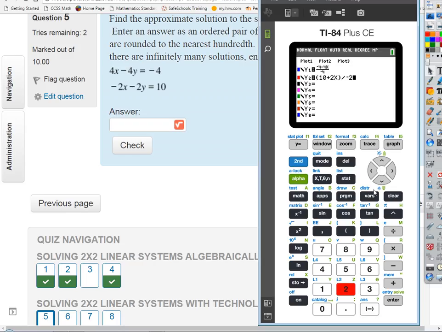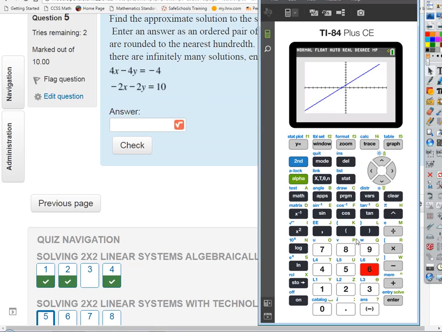Now all I've got to do is just graph the equation and look for the intersection. The thing about lines is lines look the same on any scale. And so normally we'd say let's just go zoom standard, which we can do, but that's a pretty small window, so we're not guaranteed to see the intersection. Well, we did this time.